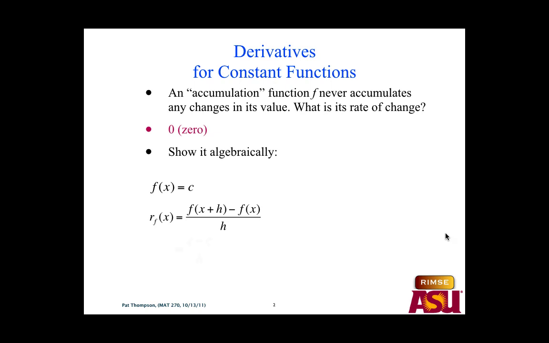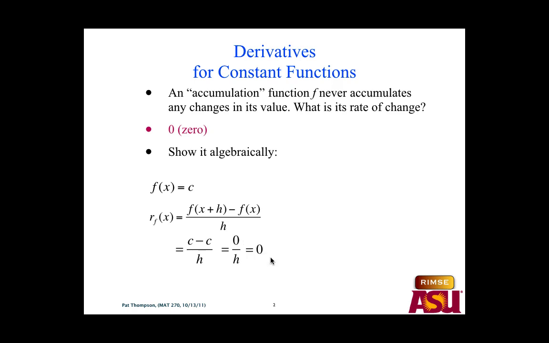c. So I'd have c minus c all over h. I don't even have to imagine h being particularly small. If the numerator is 0, as long as the denominator isn't also, which it's not, it just can get close to it, then I have a fraction whose value is 0. So that's 0 over h, and as long as h isn't equal to 0, this has meaning still. But regardless, if I let h get closer and closer to 0 or not, this fraction is equal to 0 the whole time. So this is 0, and so the rate of change of a function of this form, f of x equals c, is 0.